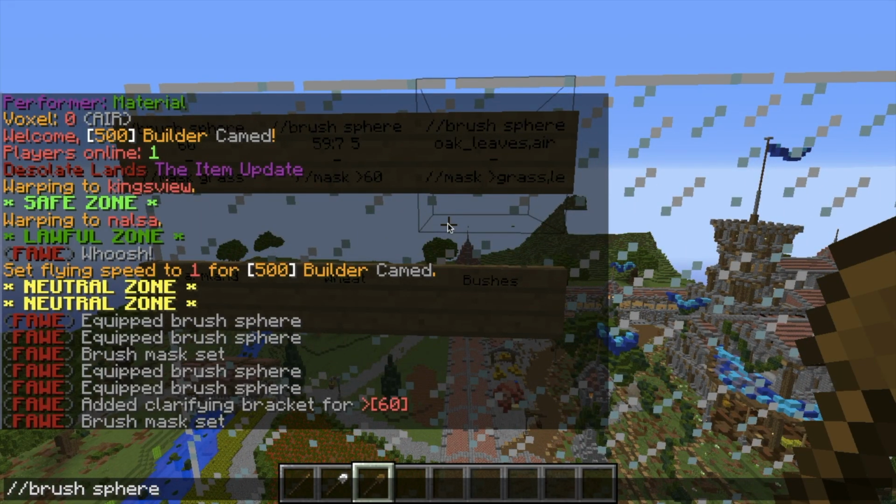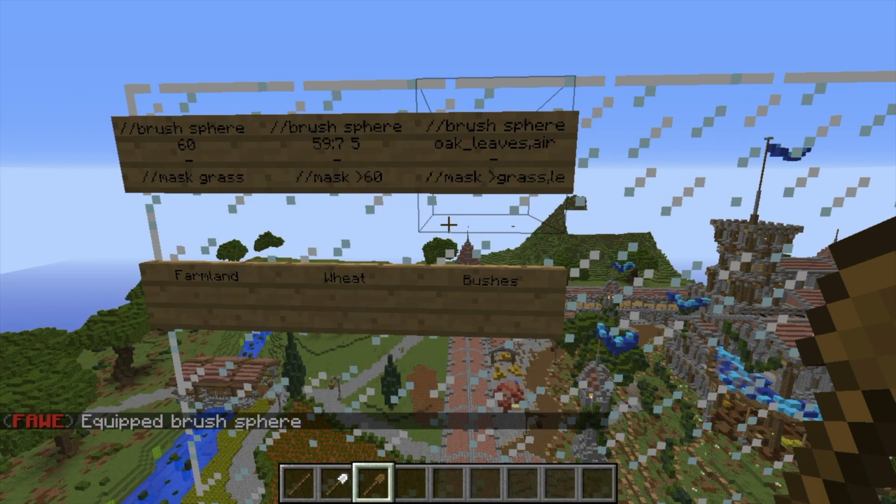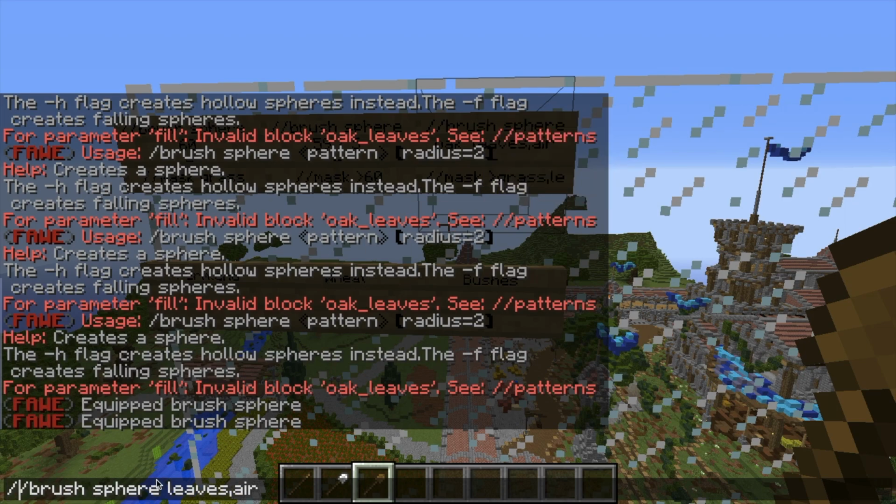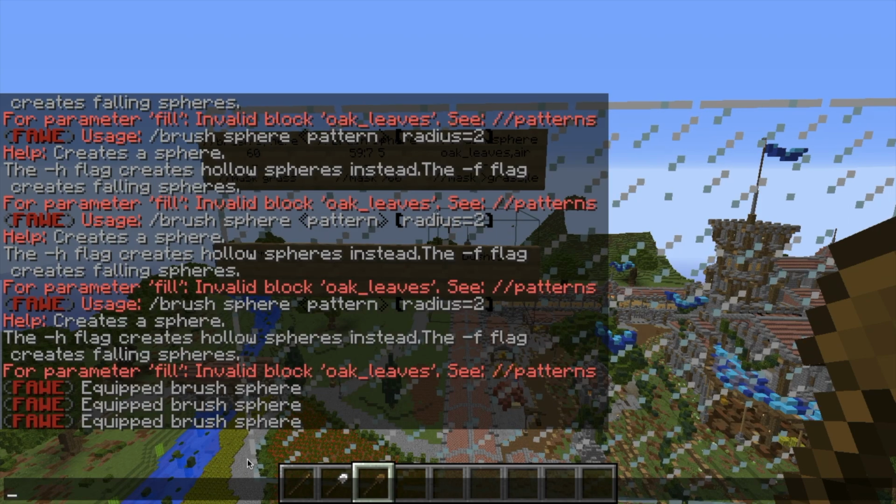And the last one we're going to do is /brush sphere oak_leaves. You guys also could add in spruce leaves if you want to. I don't really feel like it. It kind of just mixes it up. And then I'm just going to add in air. Alright guys, sorry about that. I couldn't figure out why the command wasn't working. On this server it's just leaves instead of whatever I typed in, _leaves.